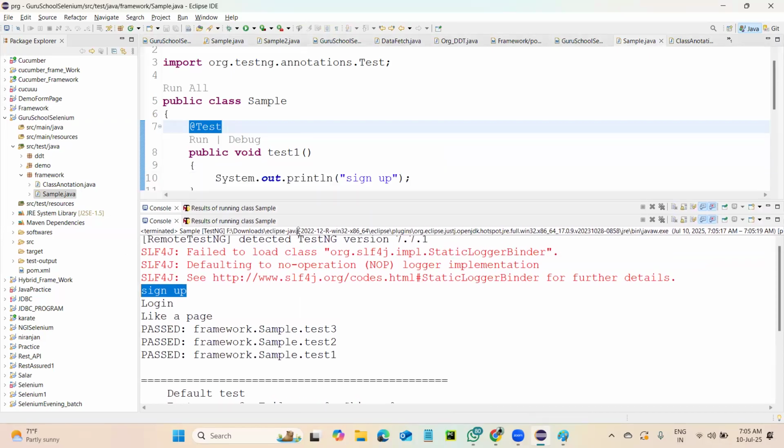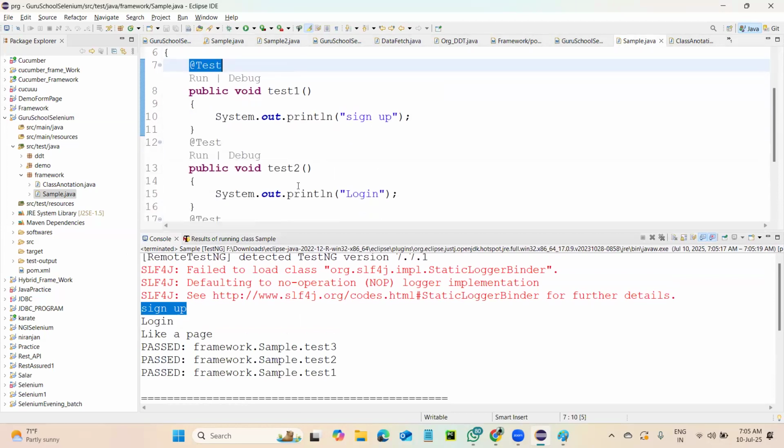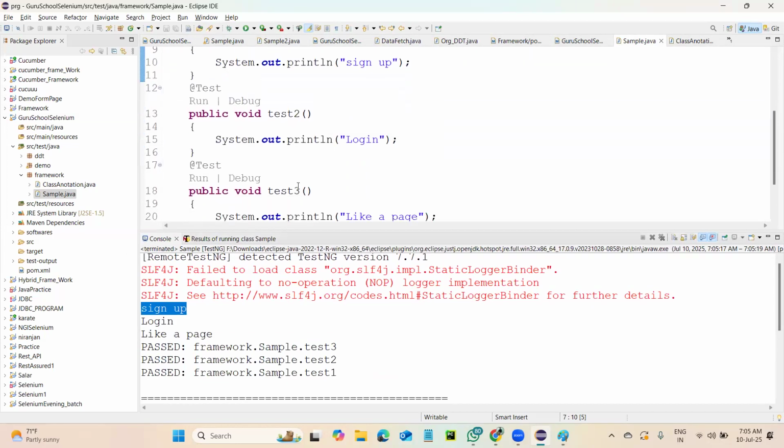And I told you it will automatically generate the report. So where is the report? How to see the report? You can ask, sir, you told us that in TestNG soon after we run the test cases we get a report automatically, so where is that report? Let me show you. Above the pom.xml you can see one folder called test-output.